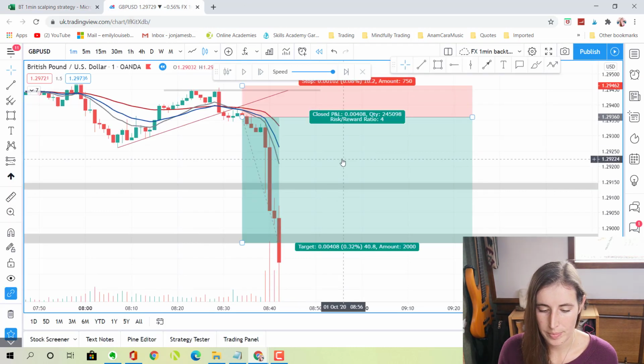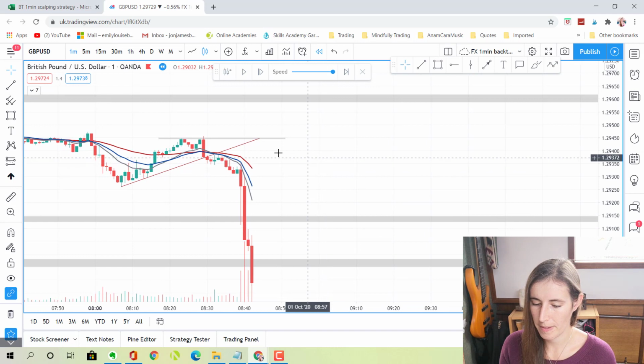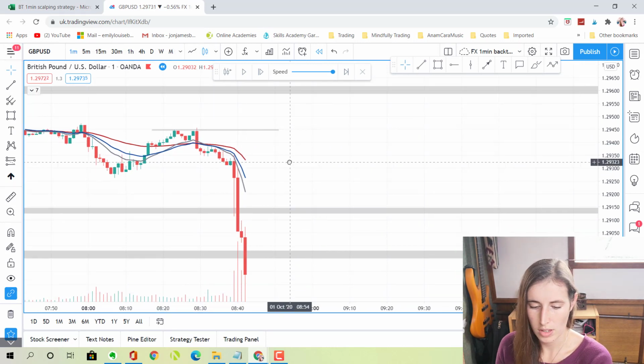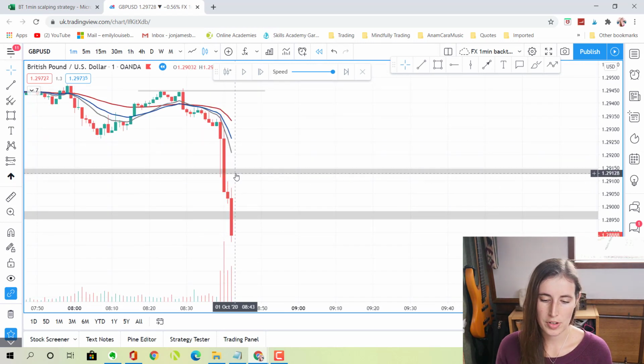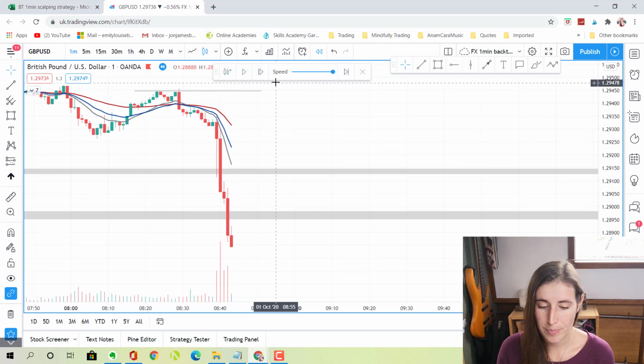So continuing on, let's just remove that. I'm going to see whether it does give any more opportunity for pullback here, but around about 10 o'clock I'd be tempted to just skip to the next day because that is the time frame that I want to use for this strategy.